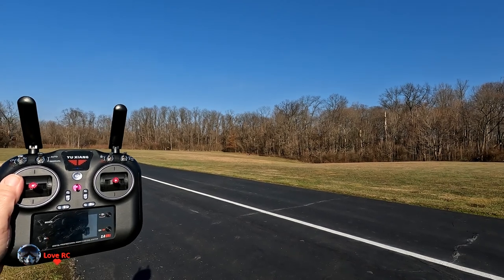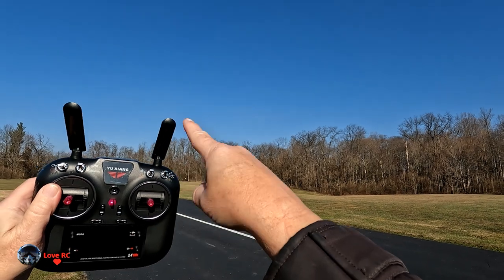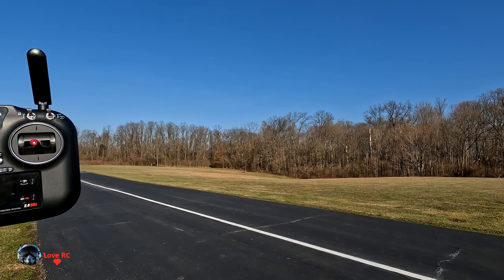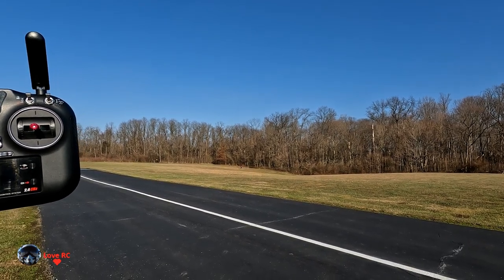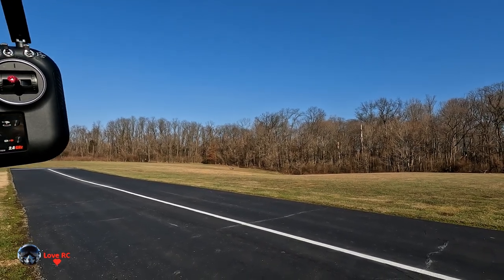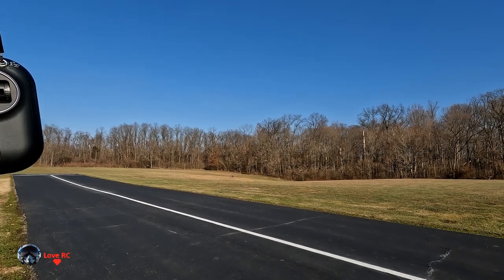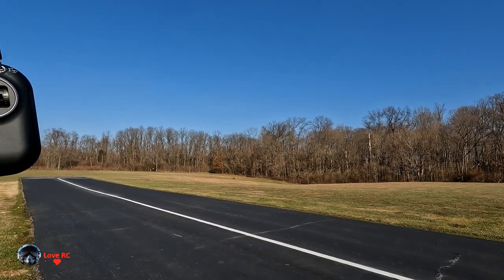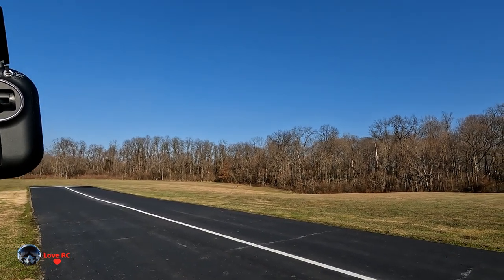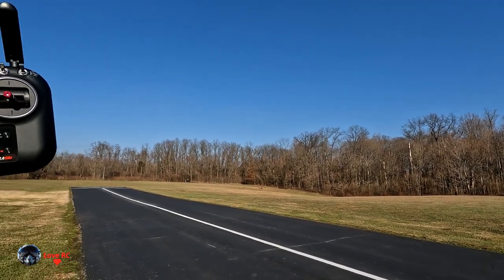Optical ground's doing pretty good. Middle is GPS, up is optical ground. There's a little camera right behind the motor on the bottom, where you can see the motor where it can pull air through to keep it cool. There's a little camera and it points to the ground, just like the Flight Wing 200. Only I think the Flight Wing 200 one is way more sensitive, because if I fly over a fence, the thing shoots up in the air.